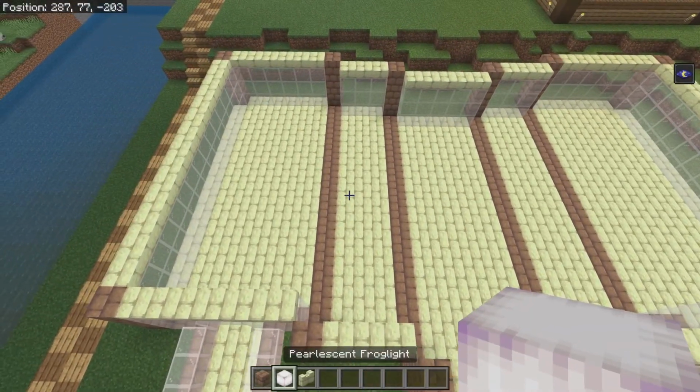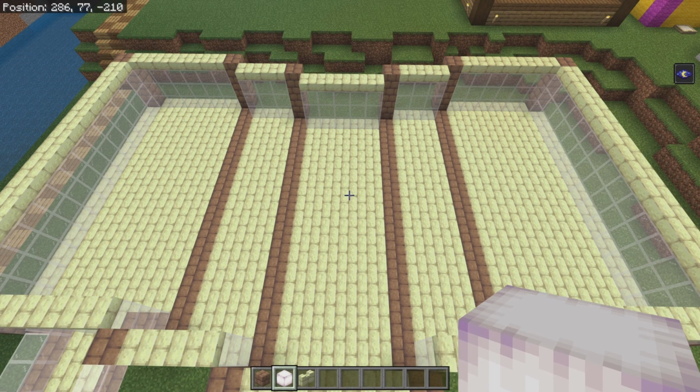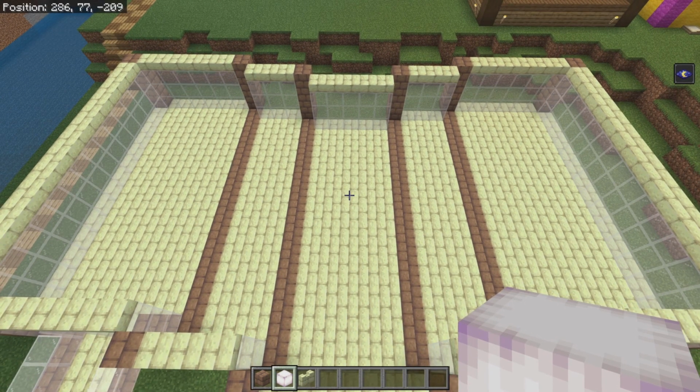Okay, and these are going to be the same on both sides. We're only going to do one side, then my invisible helper will do the other side for us.